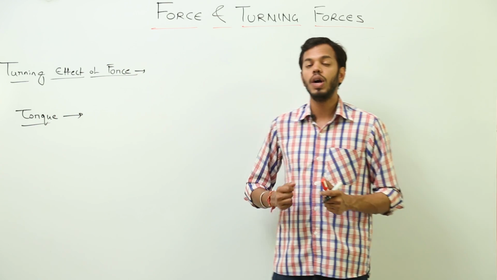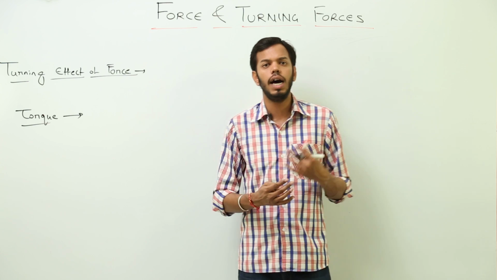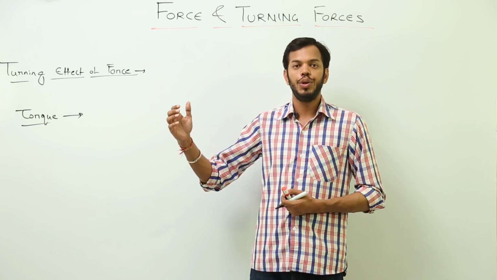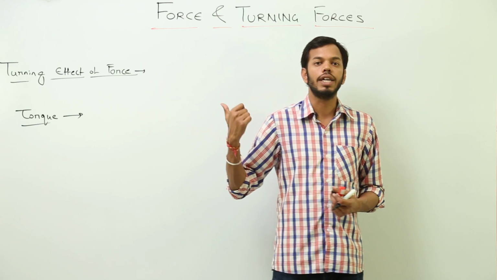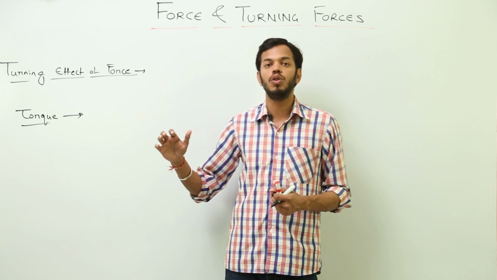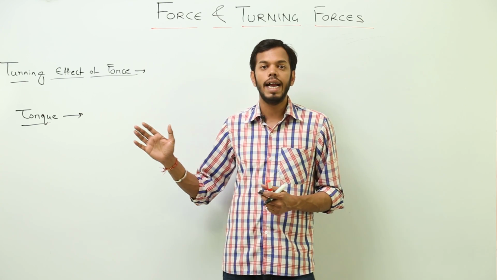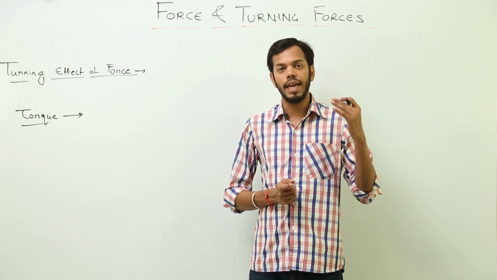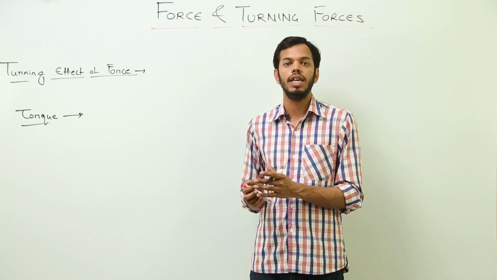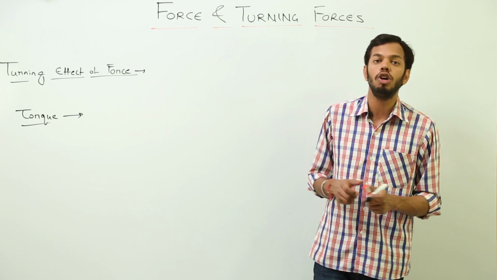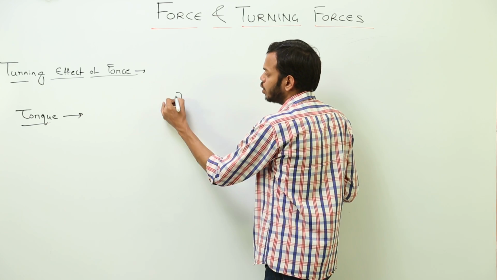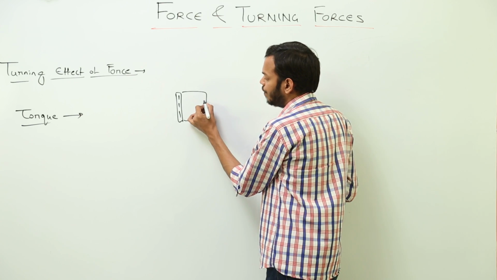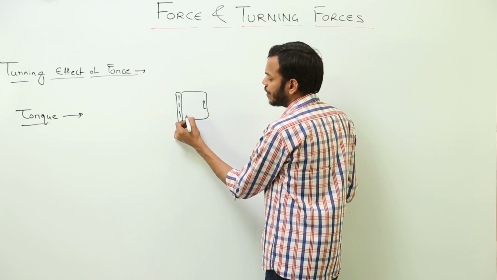For example, how have you been using this force unknowingly since your childhood? When you apply a force to open or close a door, where do we put it? We place the force at maximum distance from the hinge so that the opening of the door is much easier. But have you tried applying force in the same way to open the door, but this time very close to the hinge? Suppose this is the hinge and this is the door, okay? Instead of applying force near the handle, apply force somewhere here.